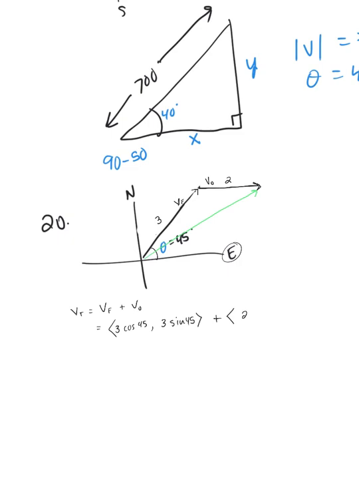We could actually do this all out: cosine of 0, and then the vertical would be magnitude times sine of 0, but sine of 0 is just 0, and cosine of 0 is 1. So it just ends up being 2 times 1, or 2, and 2 times 0, or 0, for the vertical component. And now here, cosine of 45 is root 2 over 2. Sine of 45 is root 2 over 2. So then we just add those up.